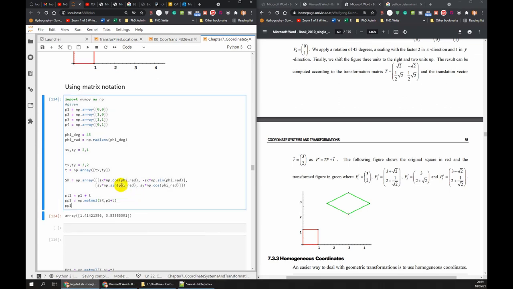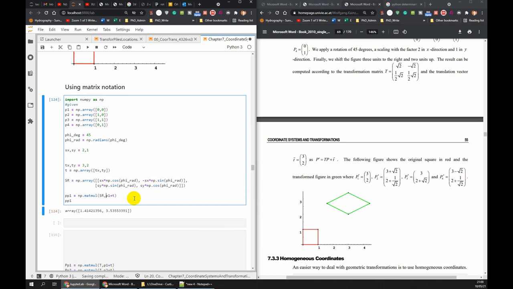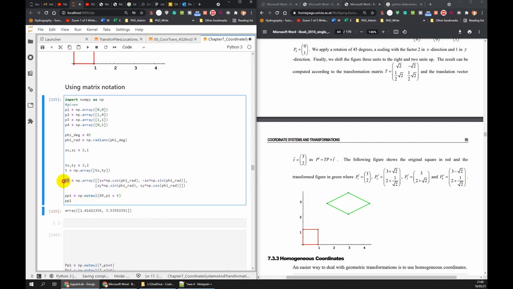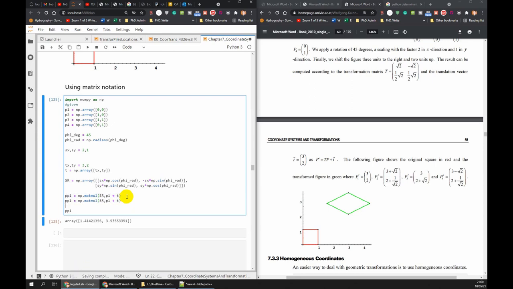So similar, I can calculate, so I don't need to do this. I'm gonna delete this, and I'm gonna put this inside here. So that means B prime is gonna be the scaling and rotation matrix multiplied with P1, but before multiplying with P1, we need to translate it with the vector T, and then we have that. Similar, I'm going to do for P2, P3 and P4, and we have P2, P3 and P4 here. And similar, we can have the result for P4, 3 and 2.